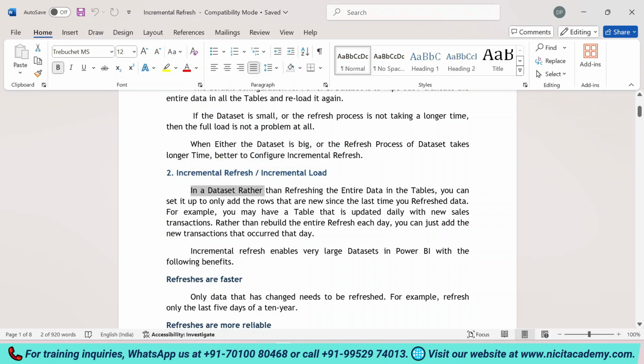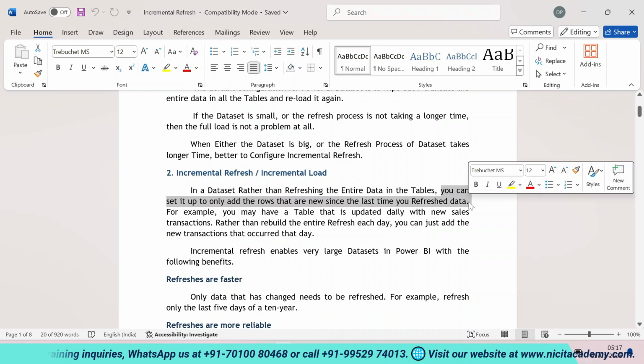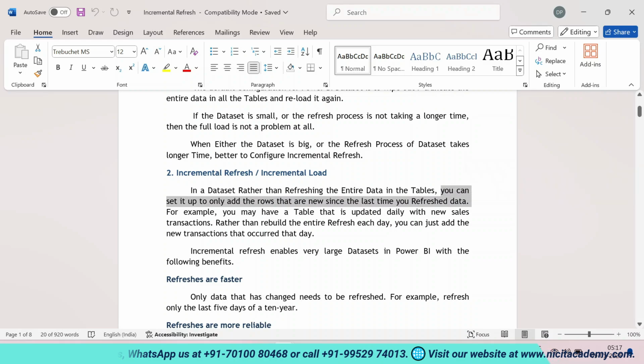In the dataset, rather than refreshing the entire data in the tables, you can set it up to only add the rows that are new since the last time you refreshed the data. Whatever rows are added to the data source after the last refresh, we get the provision to bring that data on top of the old data.